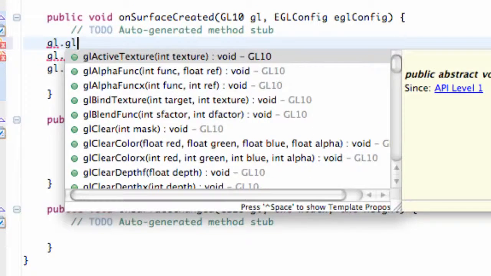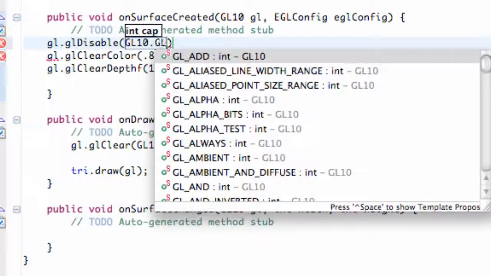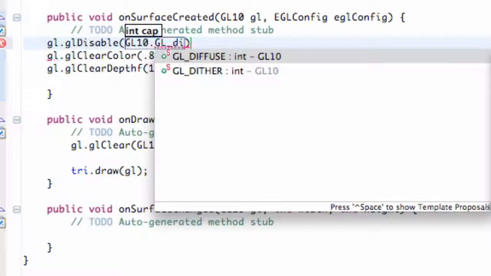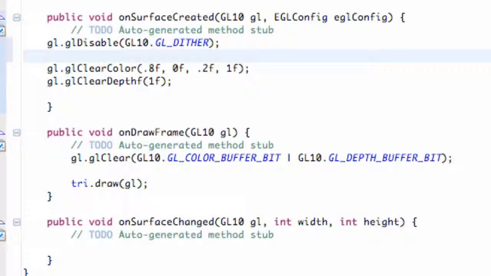Sorry, it's gl.glDisable, and what we're going to disable is the dither. So we're going to relate to the GL10 class .GL_DITHER, and that's just going to speed up our performance a little bit, and not worry so much about the quality, but worry a little bit more about the performance.